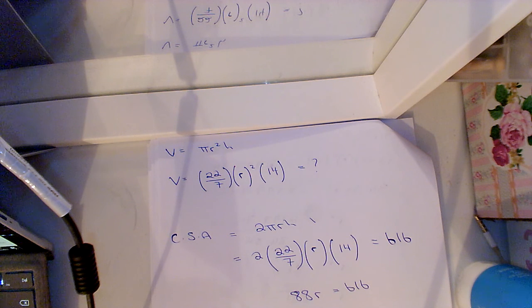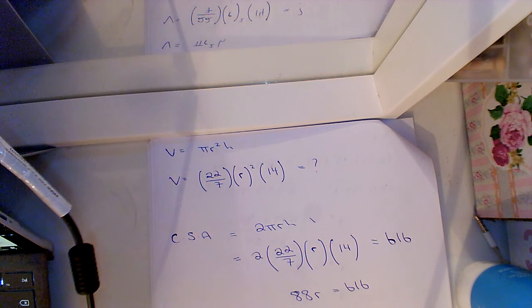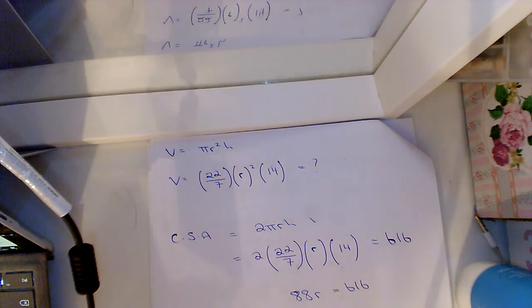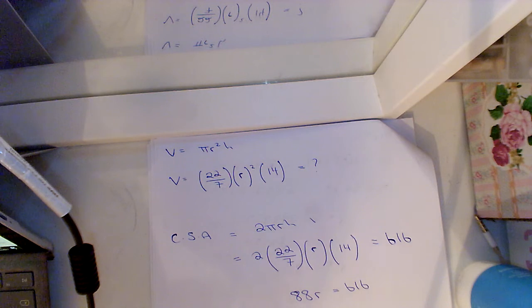Okay, part 3, so I have pi is equal to 22 over 7. I don't know my radius, I know my height, I don't know my volume this time, but I know my curved surface area. So first of all we're going to get my curved surface area. So the formula for my curved surface area is 2 pi r h. So I have 2 bracket 22 over 7. My r I don't know, my h is 14, and that's equal to 616.